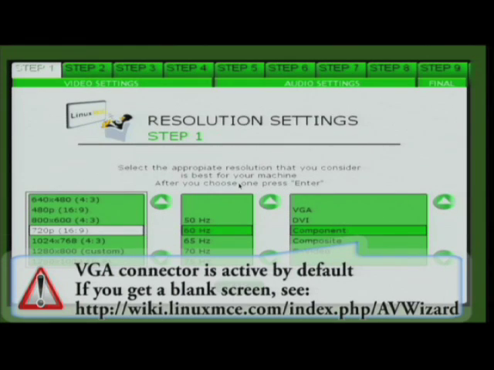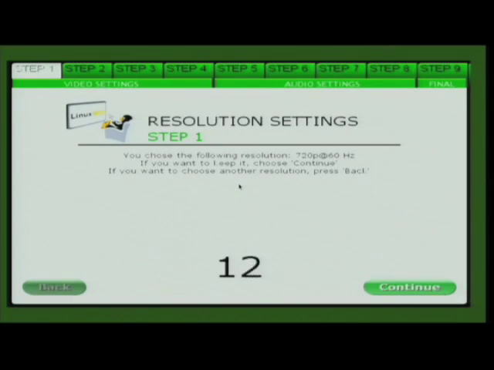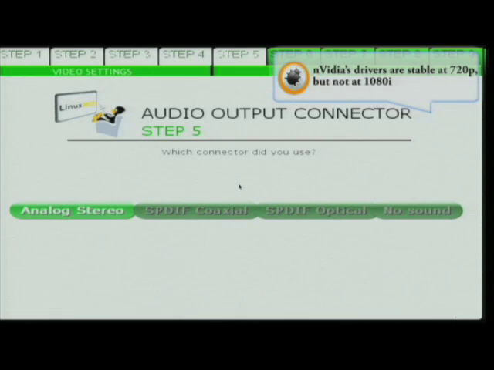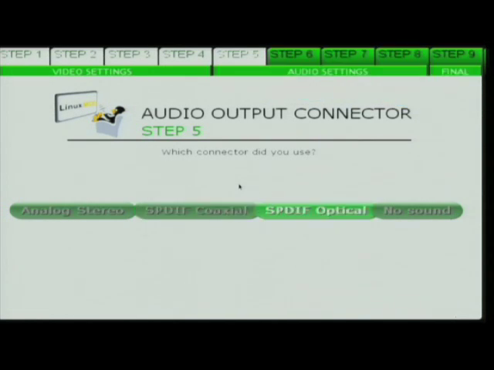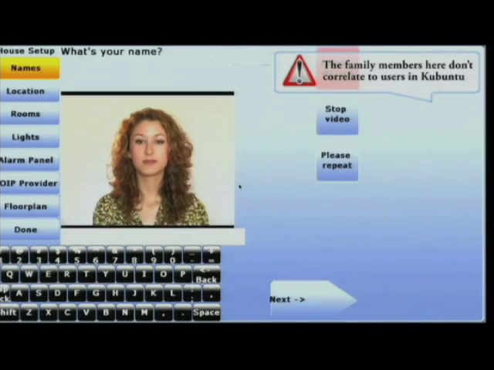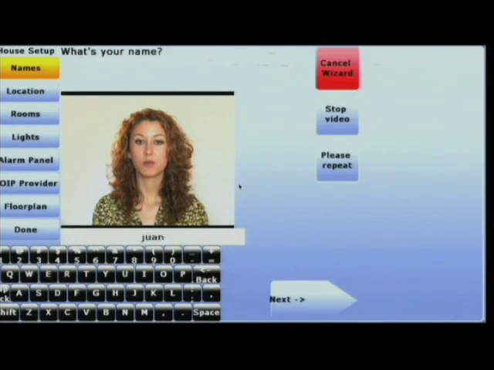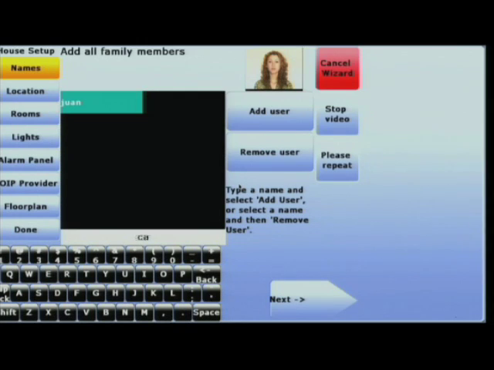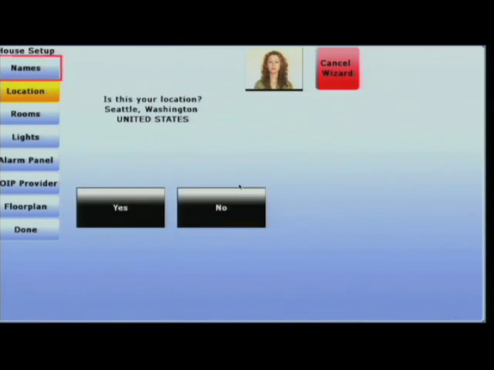Now, the key thing with Linux MCE is that it is really totally geared towards a home theater application. So when you start it up, you have a wizard to help you get the resolution and audio settings going. And there's a setup wizard that asks you some basic questions to get you going.